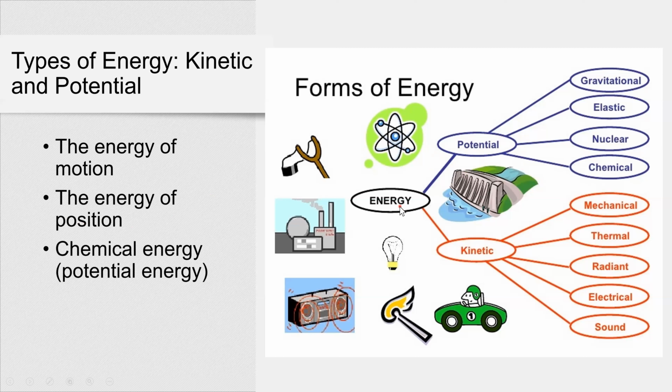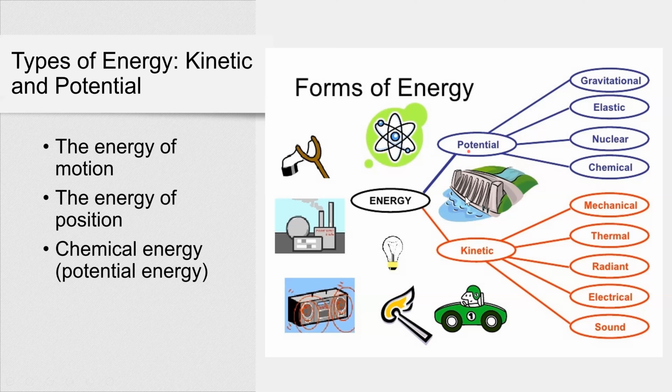Now, energy always exists. It cannot be created. It cannot be destroyed. So we cannot really make energy. We can make energy molecules, like your cells are capable of synthesizing a molecule that we call ATP. So we can make ATP, and this is used by your cells as a source of energy, but energy itself cannot be created or destroyed. There is a constant amount of energy in the universe and always will be, as far as we know.